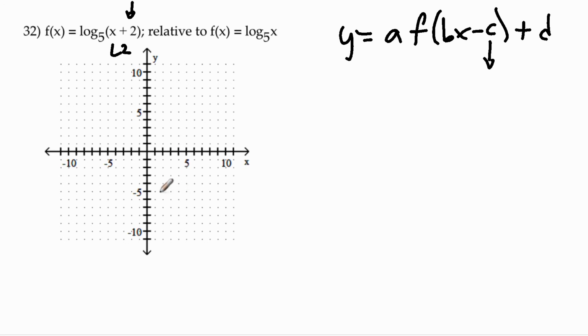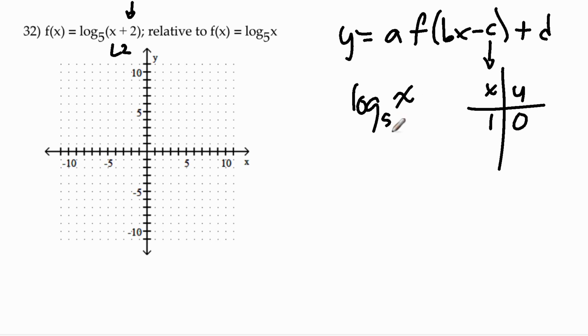So if I graph this log base 5 of x, it's going to have the same kind of look as most of them. Log base 5 of x. Let's try an x and a y value. If I put a 1 in there for x, that'd be 0. And again, try that on your calculator. Log base 5 of 1. You go log 1 divided by log 5, you come up with 0.